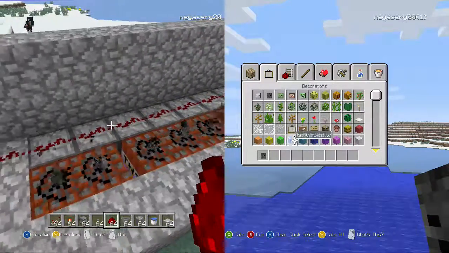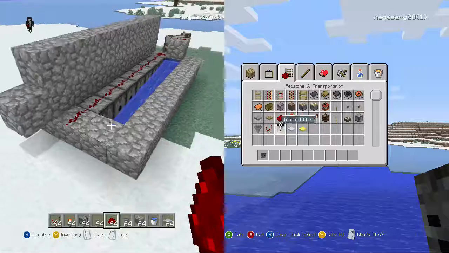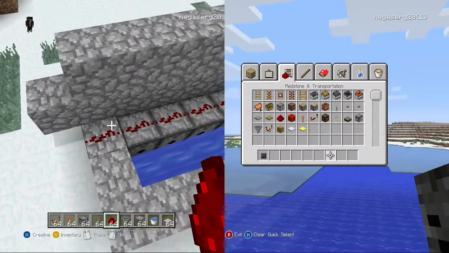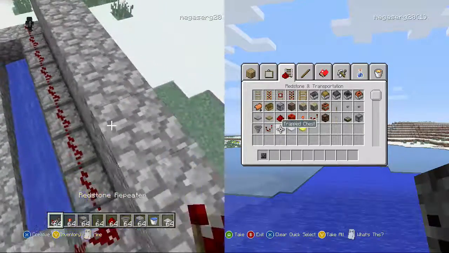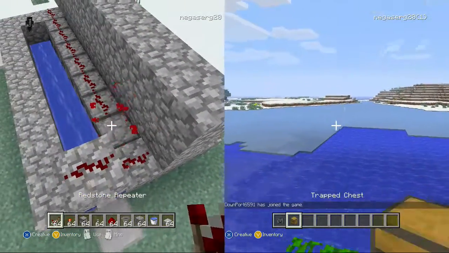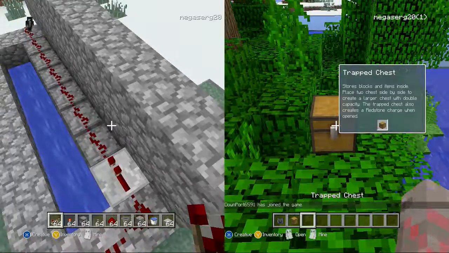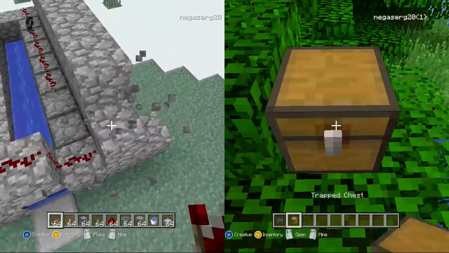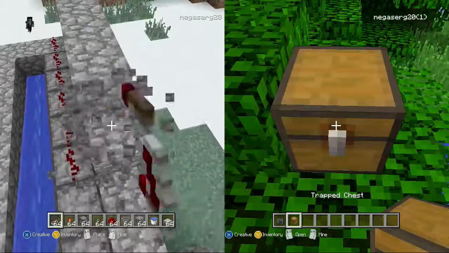They took out soul sand! Help me find the soul sand. Oh god. Look, this is a trap chest.